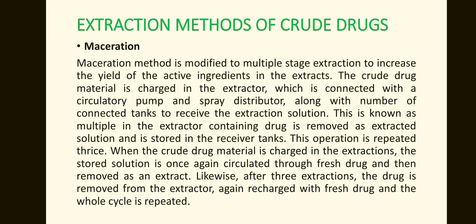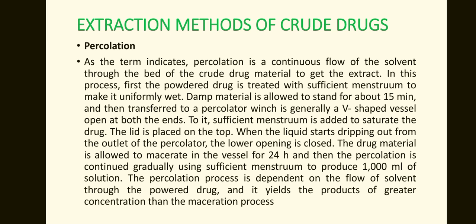Maceration is modified to multiple stage extraction to increase the yield of the active ingredient in the extract. The crude drug material is charged in the extractor, which is connected with the circulatory pump and spray distributor along with a number of connected tanks to receive the extraction solution. Percolation, as the term indicates, is the continuous flow of the solvent through the bed of the crude drug material to get the extract.